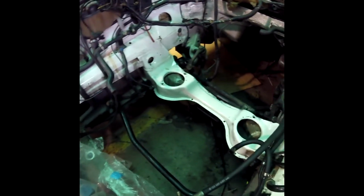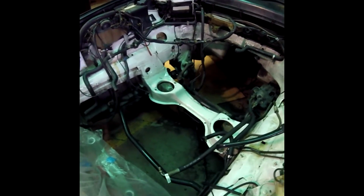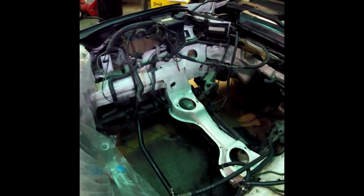I'm looking to have hopefully some mounts made for it. Right now, when I started this project, there was only one in the world. Now there's two. They're both in Japan. So I'm still going to be the first person here, hopefully, to have one in America.